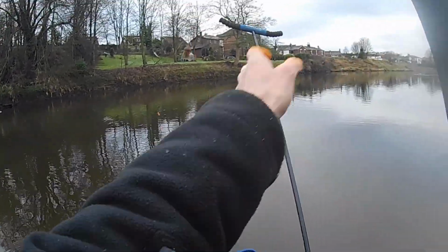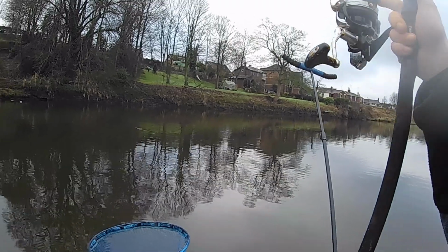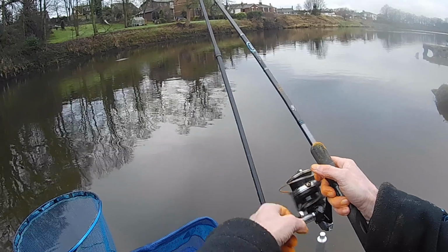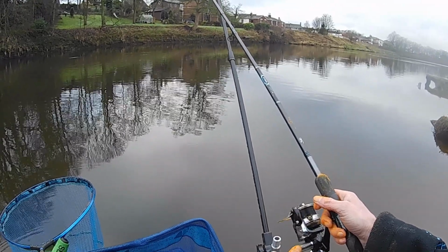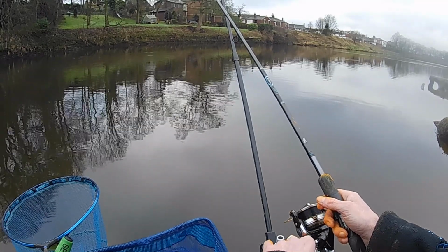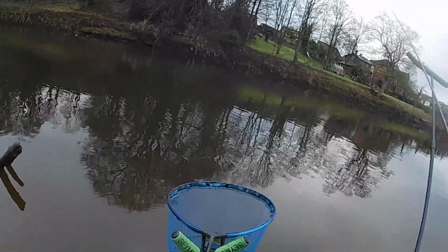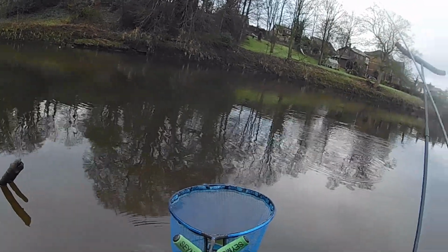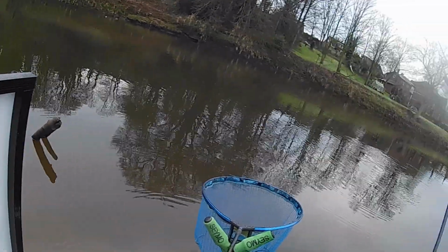So, just gone 11 o'clock. I'm starting to get a few nice fish now. I probably didn't nicely get fishing until just before 10:30, so I've only had just over half an hour. And the peg's starting to develop. Bit going in on the inside, and have a good afternoon on the stick float, hopefully.